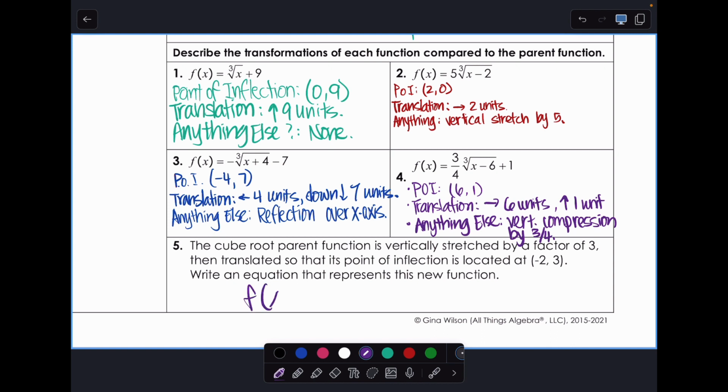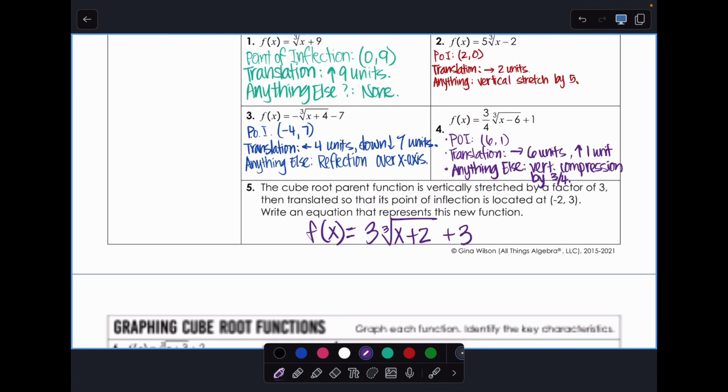Here it is, f of x. Who's got it? Pierce. I want to hear from Pierce. Cube root of x plus 2, then plus 3. Should this square root sign or cube root sign stretch all the way over to the 3? No, why not? That would be a 5. It would be a shift to the left 5 if you did that, right? Okay, so we need to separate the shifts, so make sure your radicand is only covering the h changes, okay? All right, here we go.